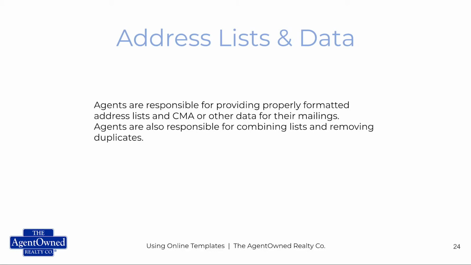If you have address lists that you're going to use to mail, you're actually going to be responsible for combining those lists into one when you send them to us, and removing duplicates and things of that nature. We don't know if someone's married, divorced, dead, that sort of thing. So it's going to be on you, if you have a few different address lists that you're using and you submit those, to combine them and remove the duplicates.